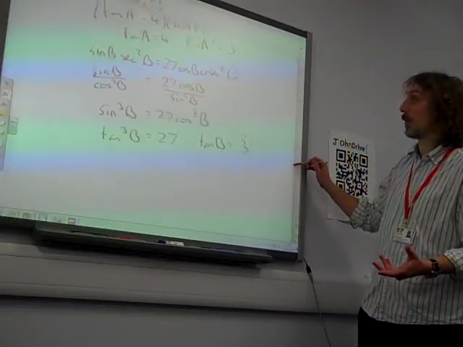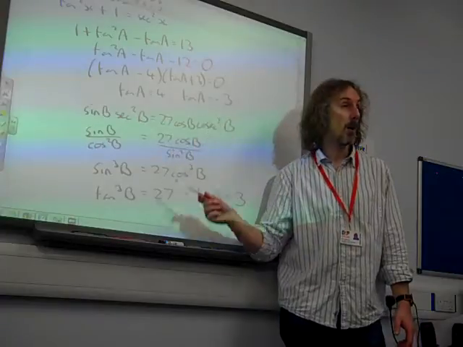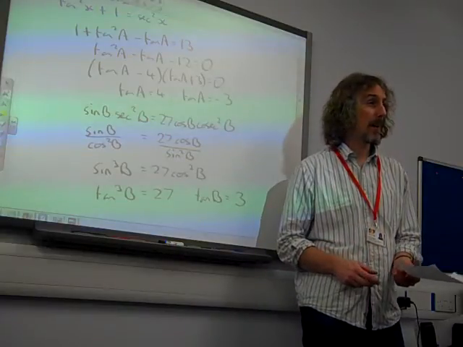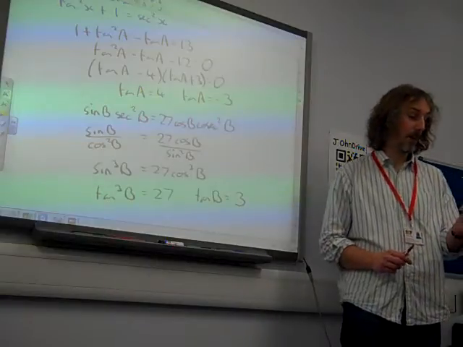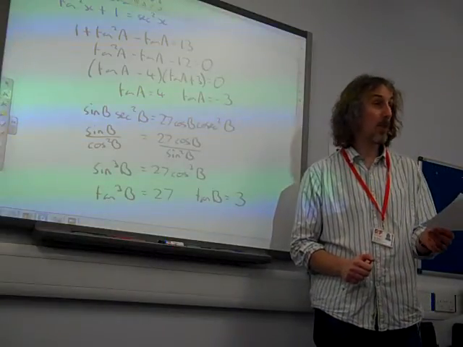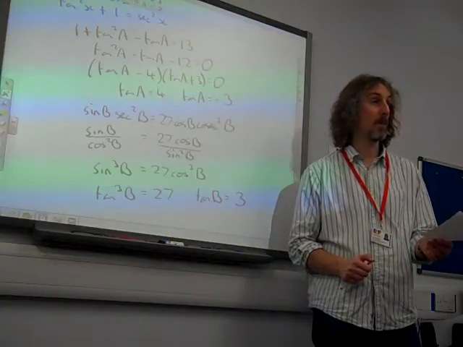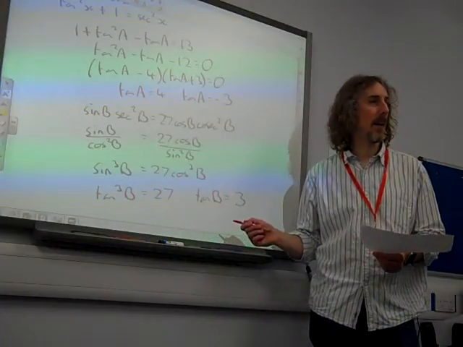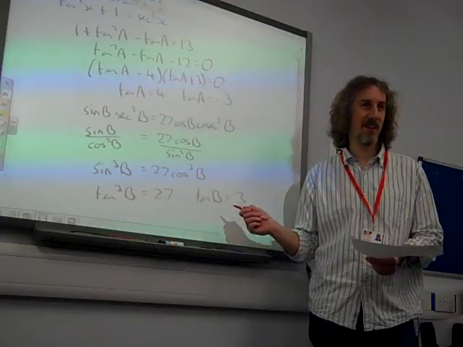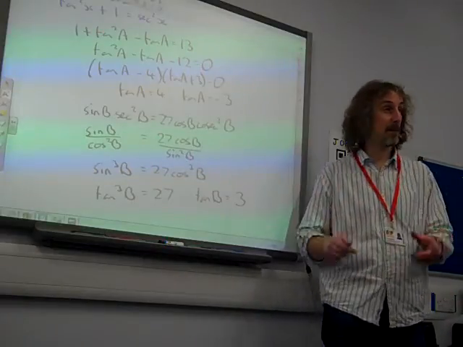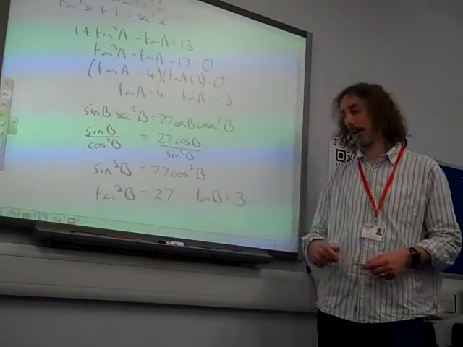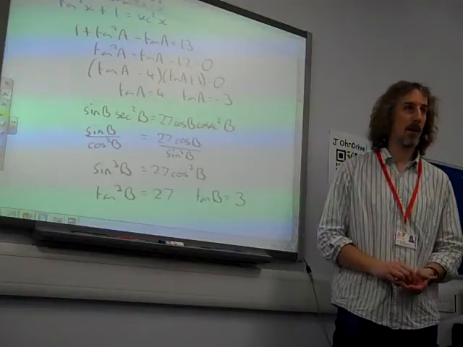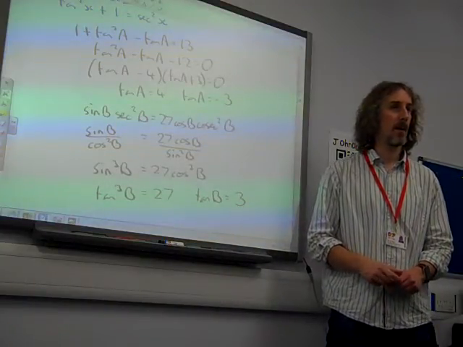You could, if you went a slightly different route here, it is possible to end up with a very interesting equation. You end up with a polynomial of order 5. If you've done it right, it comes out of being tan⁵B plus tan³B minus 27 tan²B minus 27 equals 0. That polynomial has one solution that is tan B equals 3. It takes a bit of getting to. That's quite a long way around to get there. But a few people in this class managed. You managed, didn't you? Did you get the answer? You got the point. I did, when I was marking, I did have quite a few people who got that far and managed to extract themselves from that to get tan B equals 3 at the end of it. But it was quite an adventure for them.